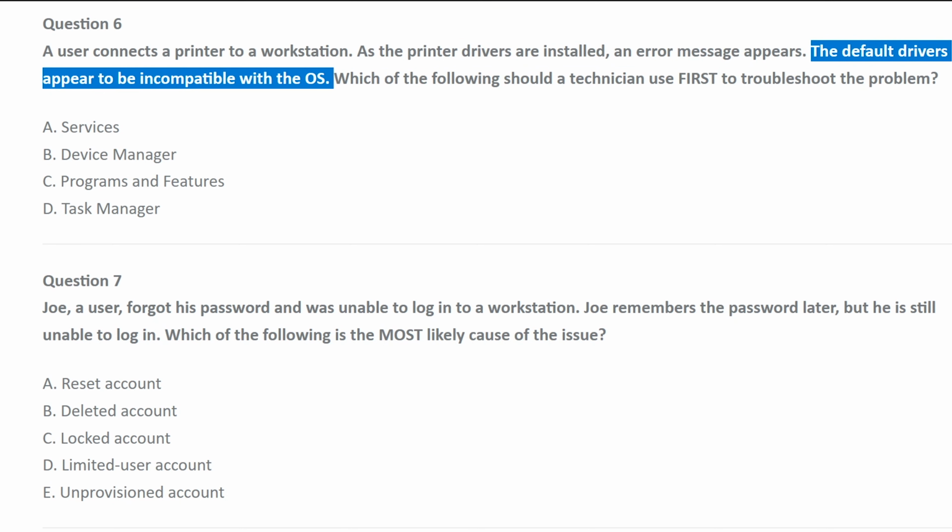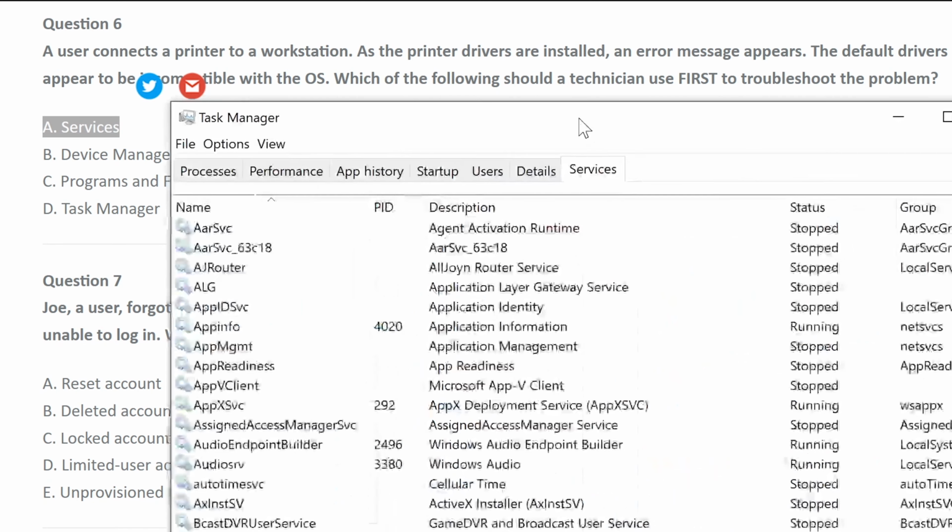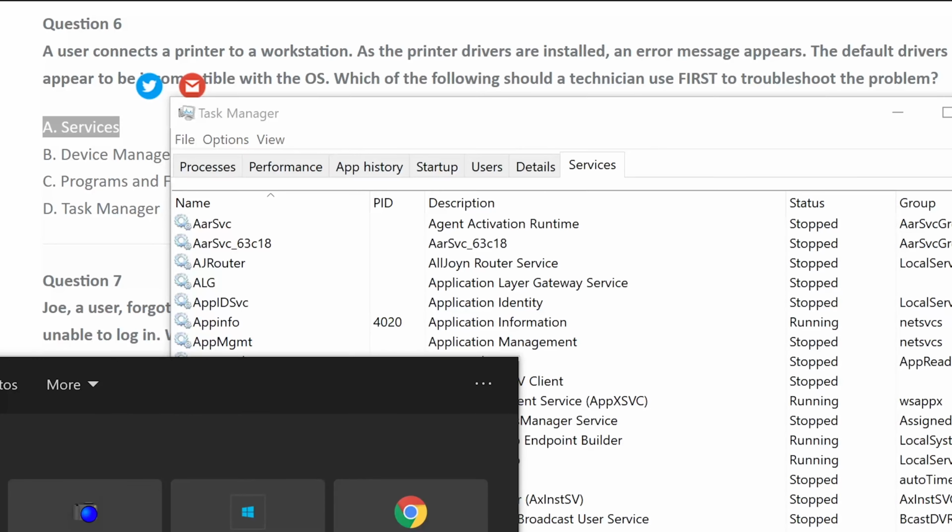So we cannot install the driver to begin with. What should we do here? What's the main problem here? Here's task manager, then what? Here are the services, then what? What am I looking for? One thing that can be a possibility, but in our case it's not happening, is that the service for the printer, also known as print spooler, is not enabled. And yes, that would be in services, but not in this services. It would be in the system services.